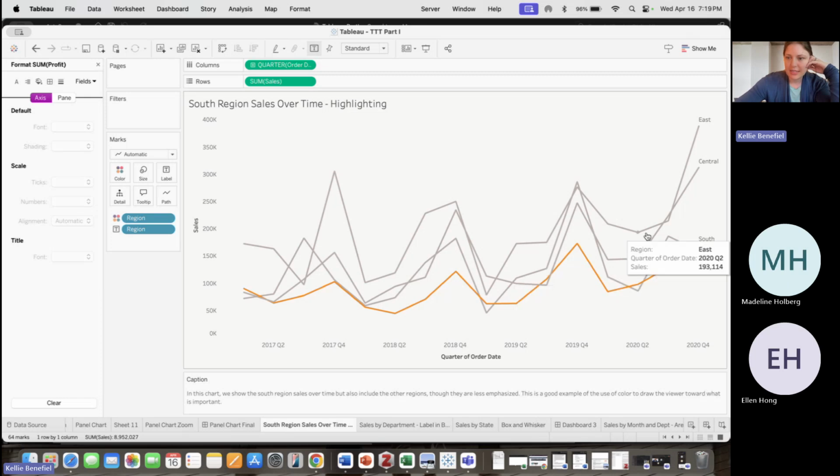So I don't really need to have South, Central, and East be different colors because really I'm just trying to show that my region is unfortunately underperforming. So all I did for this was go to the legend and change these to gray, and then added in the labels here. So let's do that really quick.